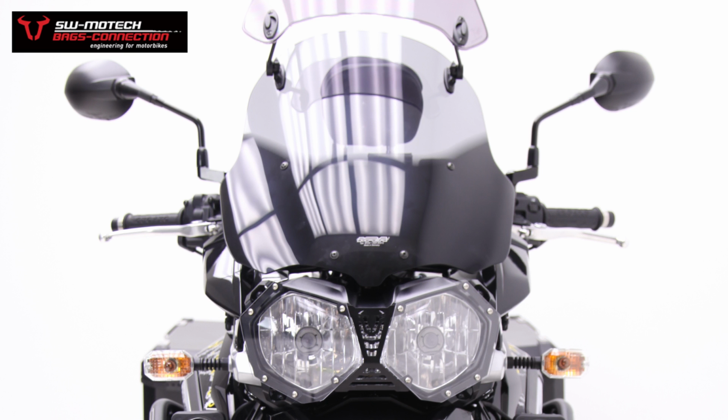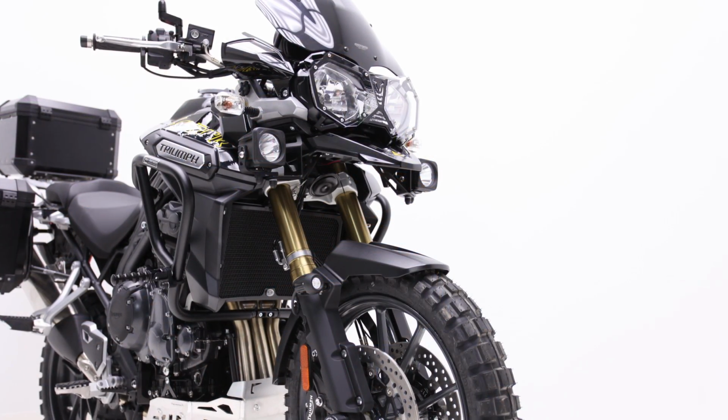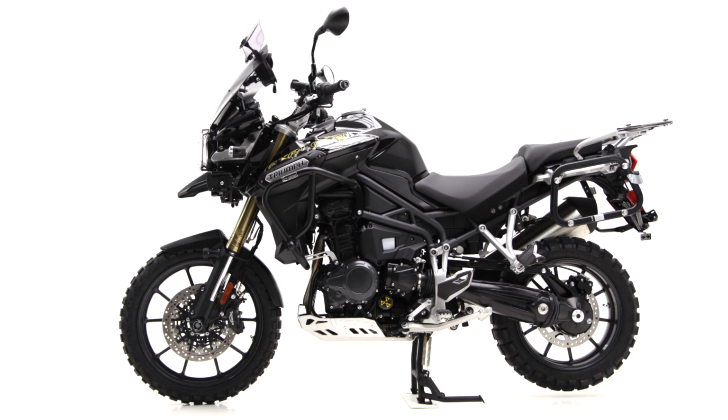What did you think about the mirror winders I installed? I mean, I personally think that's a no-brainer product. It's a super simple part, and it just makes seeing behind you so much easier. Great. We outfitted our Explorer with high-quality products that can make traveling and touring more efficient and the overall riding experience more comfortable and safe, thus giving us more time to do what we love, on what we love.